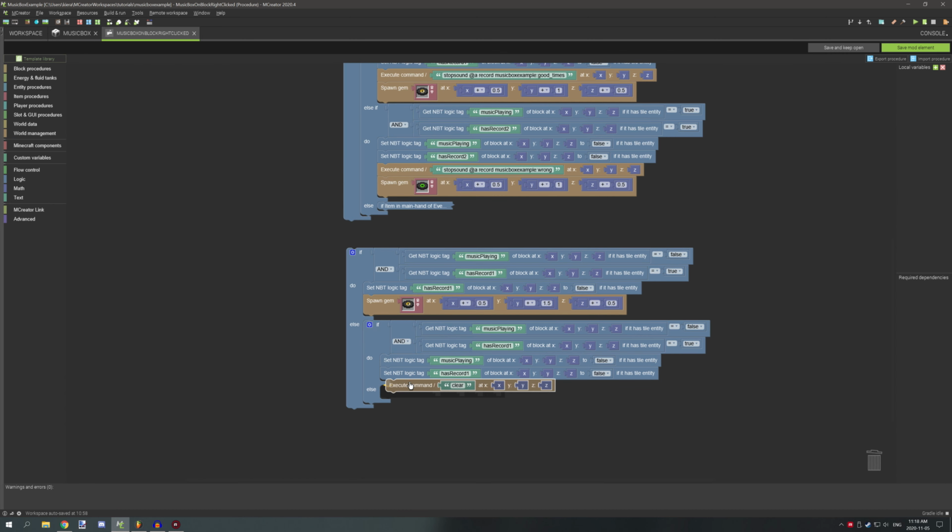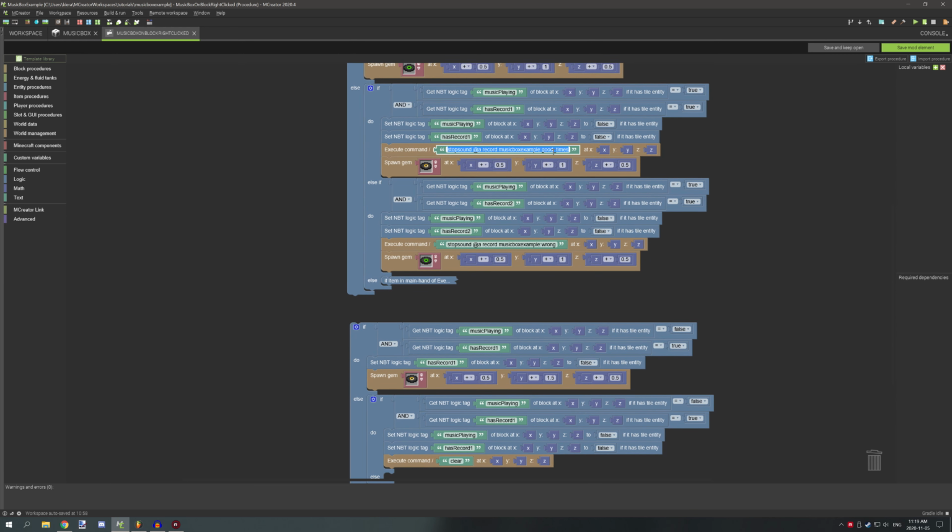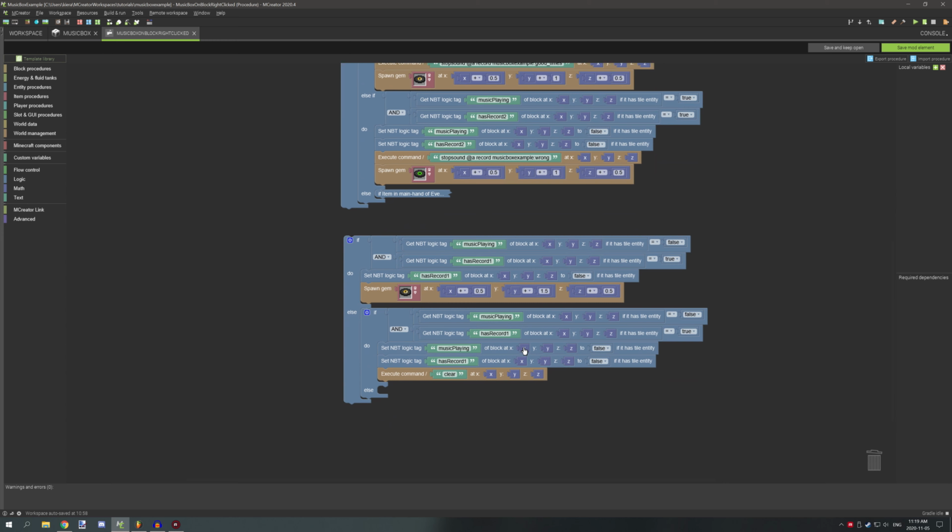We're going to set that right under here. And now, that command that we ran last time for playing the sound, what we want to do is make sure that it works in game. The best way to do that is just hit tab in game and fill out the command and test if it works. We want to play the stop sound command, and that at all entities record, and then the mod ID as well as the song track that we've imported.